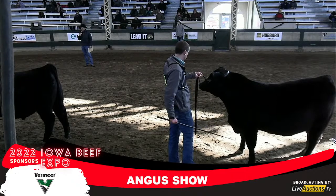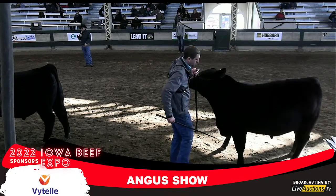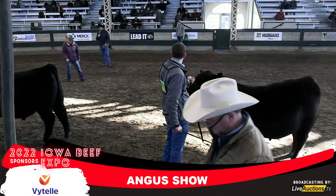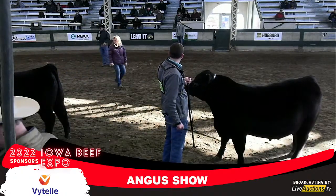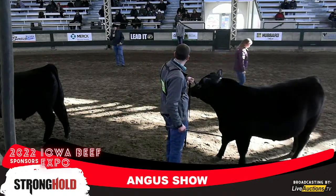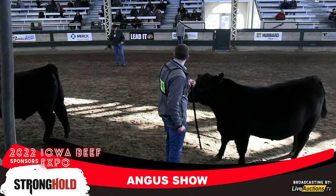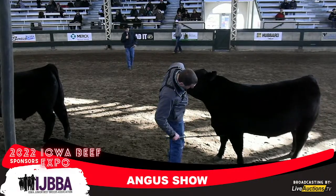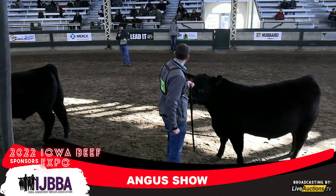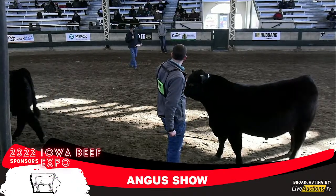Again, out here in this next class of older February bulls, once again, 5 bulls that stand out in front of us that all offer some different things on what they can do and what people need to purchase to use and utilize the tools that they offer in their own cow herd. For me, there's a big, powerful bull out here that you can't go away from performance when you start talking about bulls and making feeder cattle and things like that, what a lot of commercial people should look for. This is going to be the bigger, stouter bull I'm going to choose to start off with. I think there's just enough more power and spread and width.